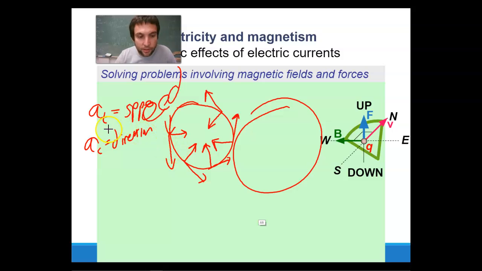So what is tangential acceleration? Tangential acceleration would be if you had an acceleration vector pointed in the same direction as your velocity. That would mean you're either speeding up or slowing down. Think about a car: when you go into a turn, you slow down before the turn, you make the turn, and then you speed up. Well, if you are speeding up as you go into the turn, then you're going to skid off to the right, because your speed is changing. So you're not going to make that nice circle that you need to make that left-hand turn.